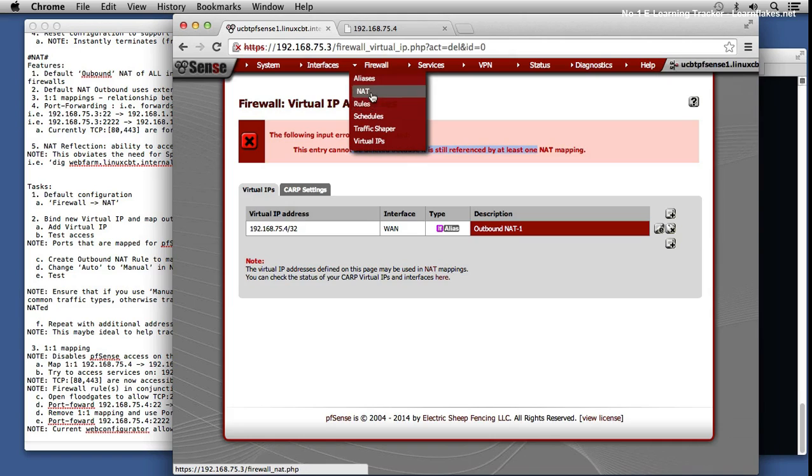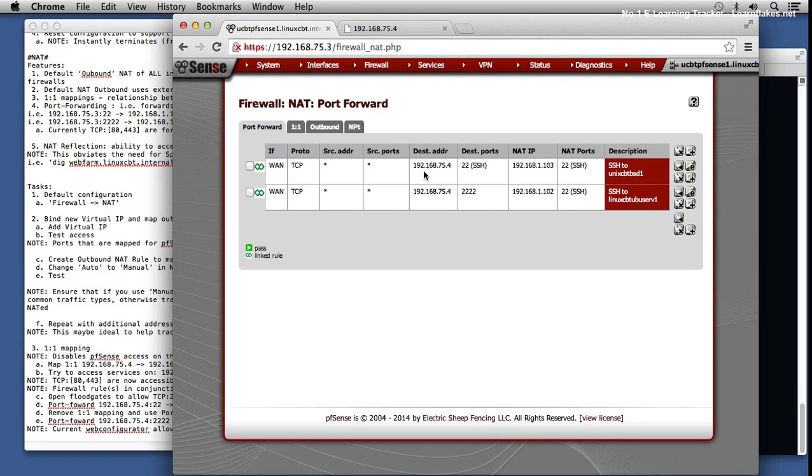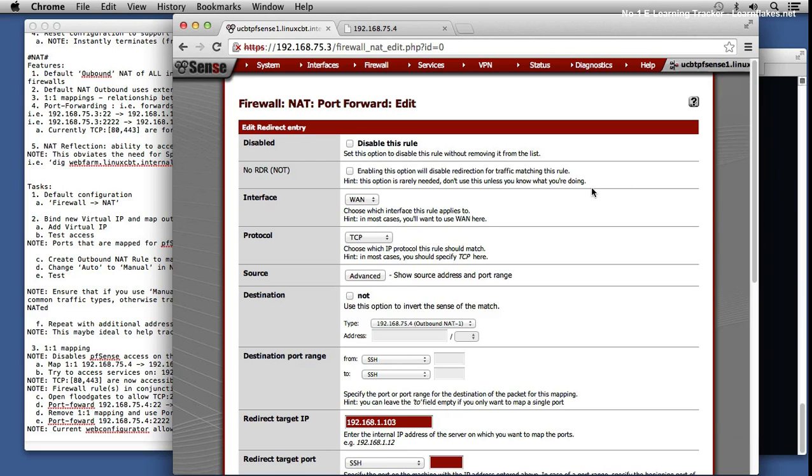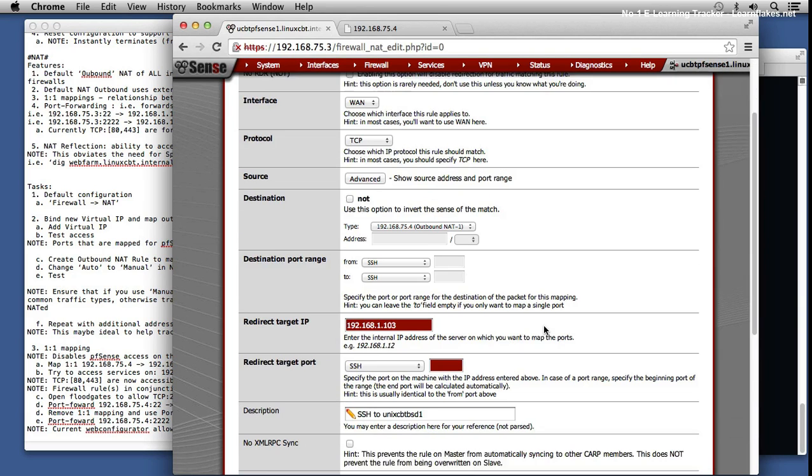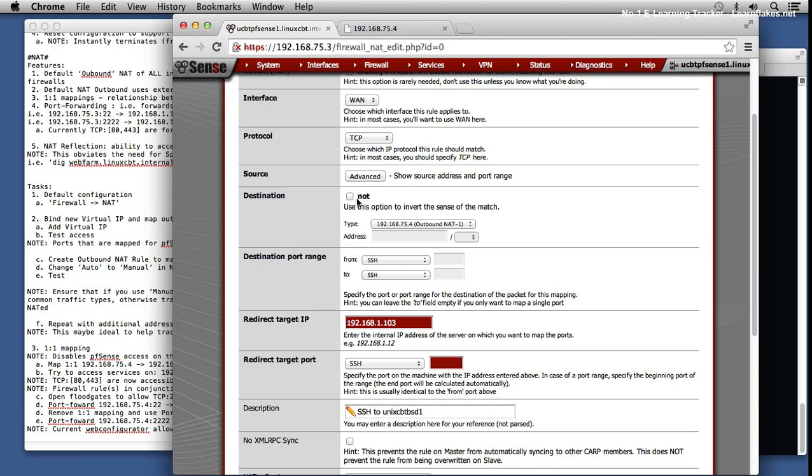So let's take a look at our NAT. These two would need to be manipulated to use the WAN address as opposed to the other address. And then you can update the changes accordingly. Actually, selection is usually for the movement of the rules, so you can select multiple rules and move them around wholesale, which makes it much easier. So for the interface address, let's find that, it's going to be 75.3, which is just the WAN address.